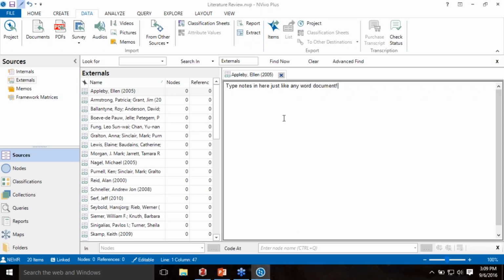So for instance, if I gain access to it, but it's in a book and I don't want to copy it, or if it is a full hardcover book, for instance, and you can't import a hardcover book unless you want to copy the whole thing, bring it into NVivo, you can treat this just like a pen and paper or Word document where you can type up quotes or other information you might have about that article.